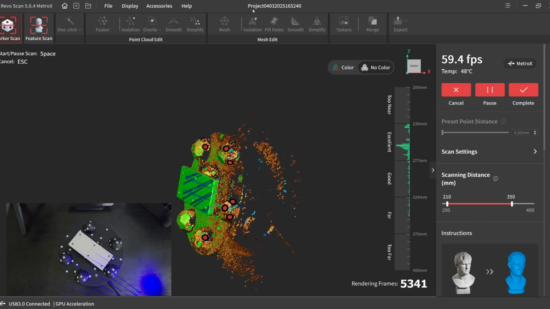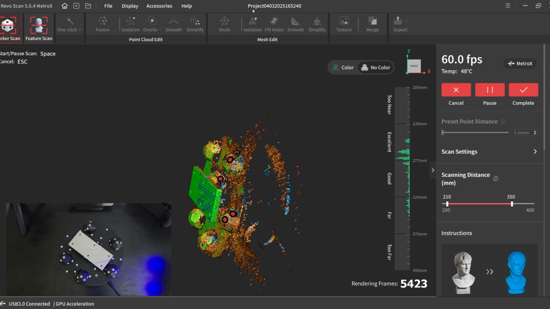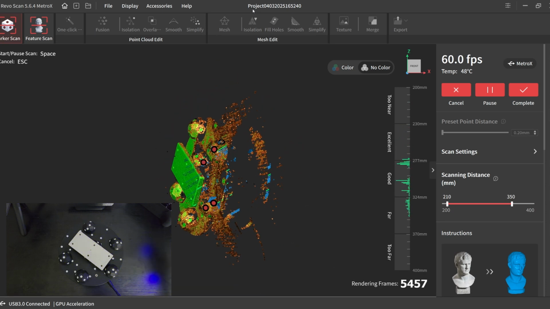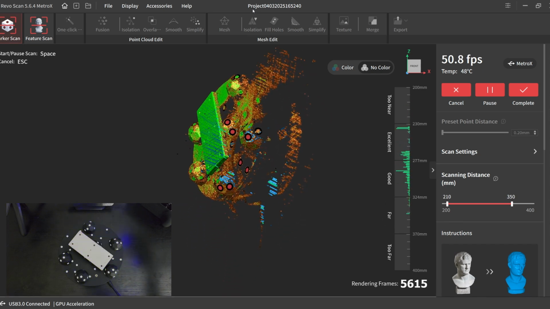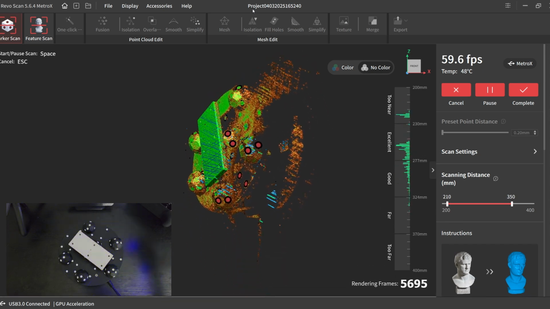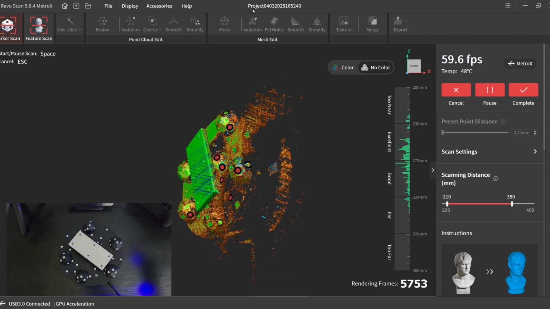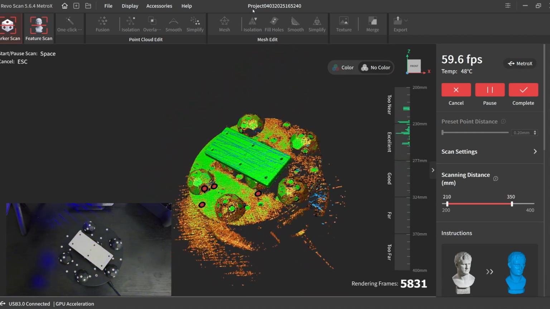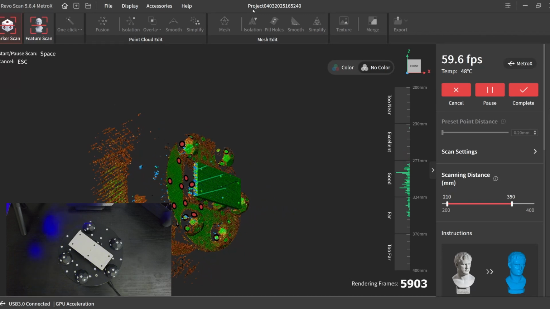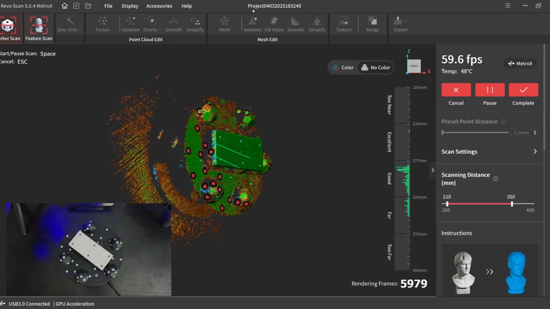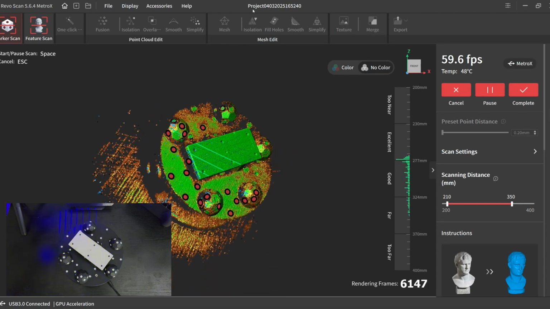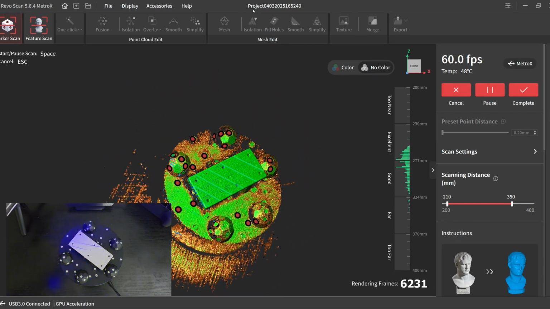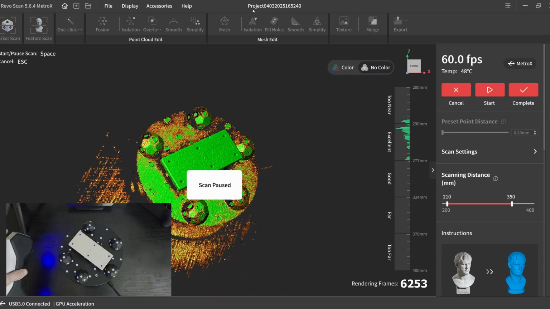Even though I keep scanning here, that's more of a me problem because I'm trying to also look at my camera. Kind of ignored this area over here. We've got way too many frames, but hey, there ain't no kill like overkill. I think we're good. I think we're definitely good. We probably could have done that with about 1,500 frames.